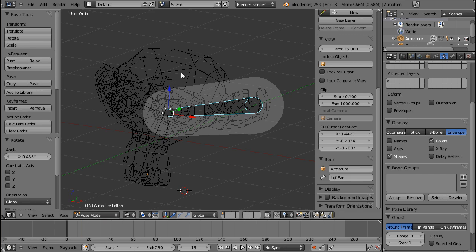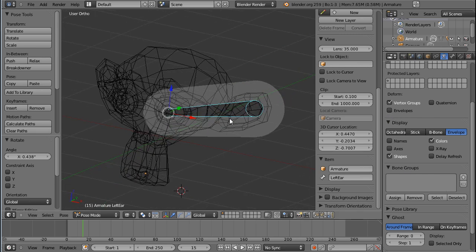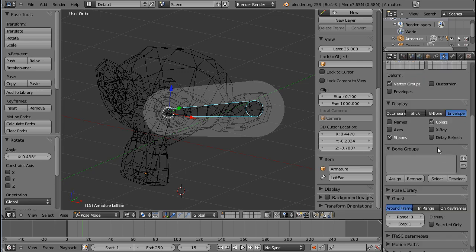So if I use the envelopes, Blender will take into account this gray rim around it and then deform the mesh accordingly. So I usually uncheck that, because sometimes you set up your vertex groups and then still stuff is moving that you didn't want to, and that is because the envelopes interfere and they sort of add up. So make sure to uncheck that if you're a beginner and not sure what to do.